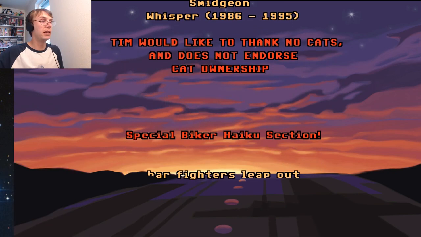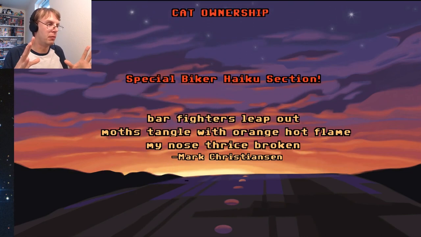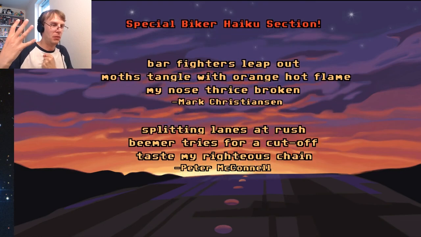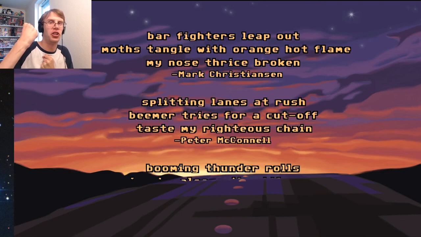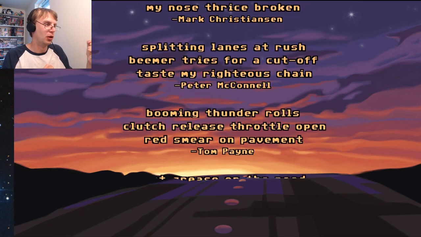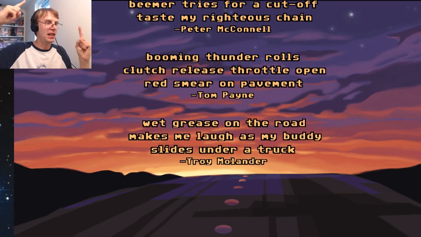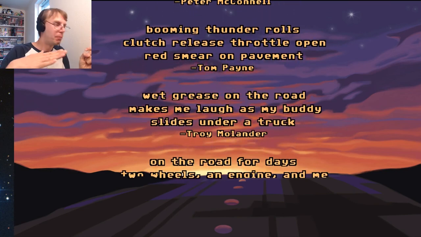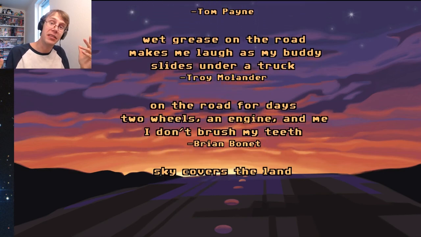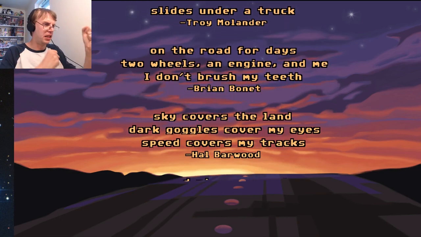And now, the special biker haiku section! Bar fighters leap out, moths tangle with orange hot flame, my nose thrice broken. Splitting lanes at rush, Beamer tries for a cutoff, taste my righteous chain. Booming thunder rolls, clutch release, throttle open, red smear on pavement. Wet grease on the road makes me laugh as my buddy slides under a truck. On the road for days, two wheels, an engine, and me, I don't brush my teeth. Sky covers the land, dark goggles cover my eyes, speed covers my tracks.